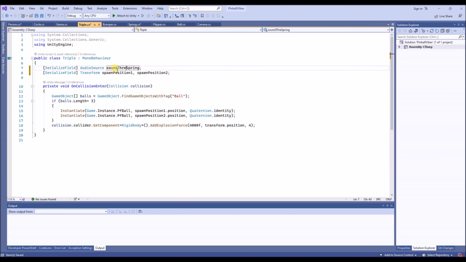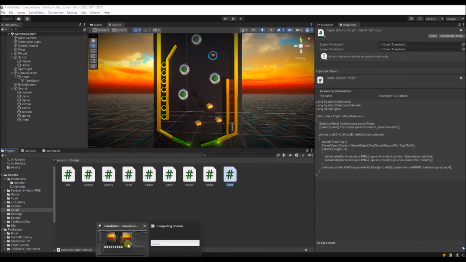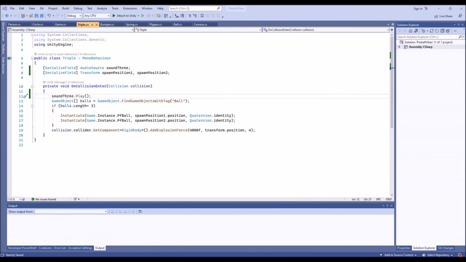The sound is 3. It's a person saying 3, so I call that 3 and not triple. Okay, so I think all the sounds are now called in the scripts.